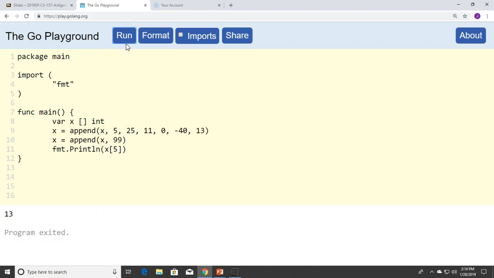It will not automatically extend the slice unless we append something into it. I can't just refer to what's off the end of the slice. The slice is still considered to be, oh, okay. How long is this slice?